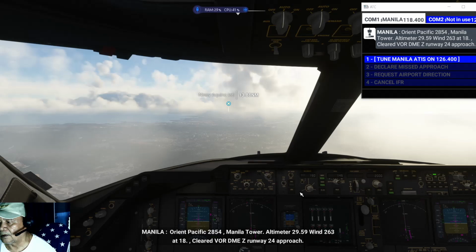Cleared VOR DME Zulu runway 24 approach, Orient Pacific 2854. Orient Pacific 2854, wind 263 at 18, clear to land runway 24. Clear to land, Orient Pacific 2854.